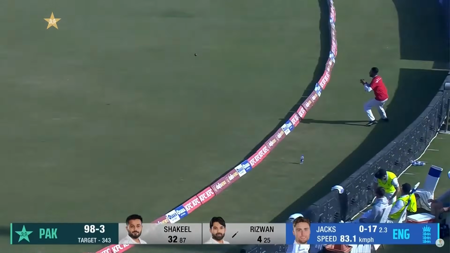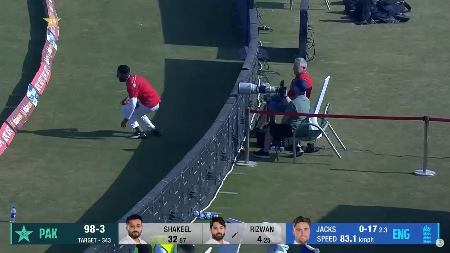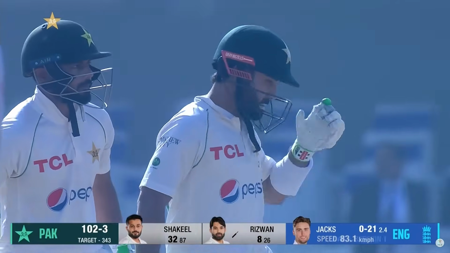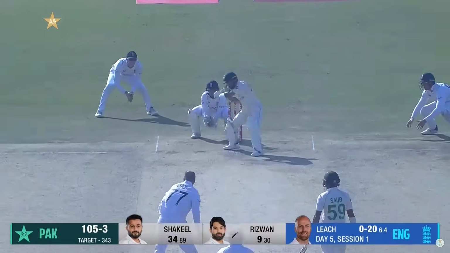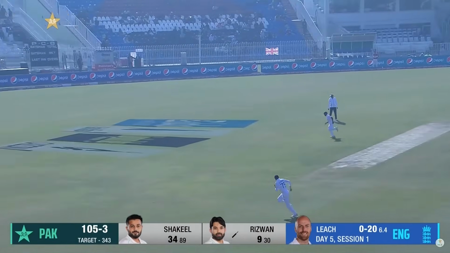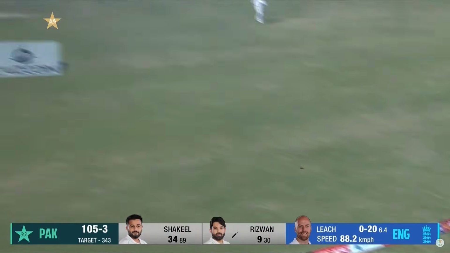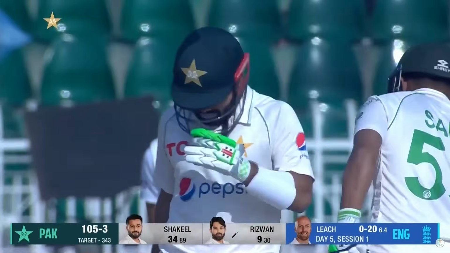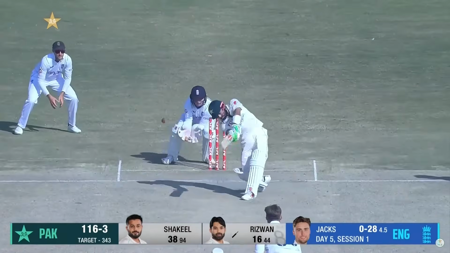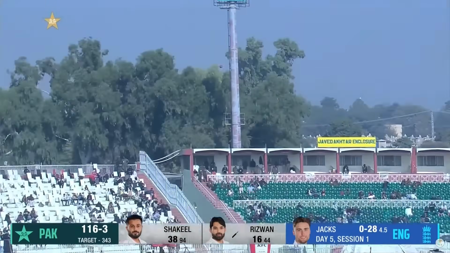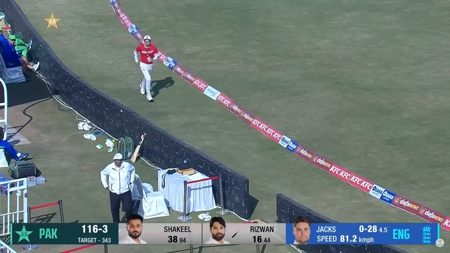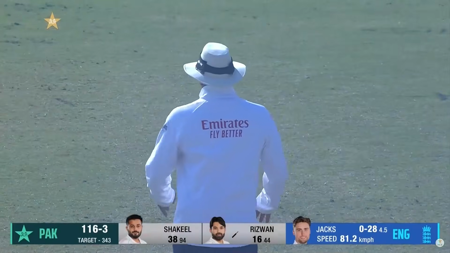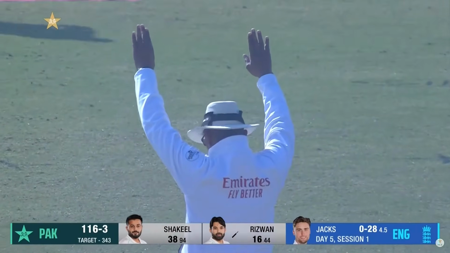Clubbed away, terrific from Rizwan. The slog sweep followed by a little skip down the pitch. This one, though, has been put away. Leach dropping ever so fractionally short. Well, this one allows Rizwan to free those arms up after all. Straight down the ground, all the way for 6.